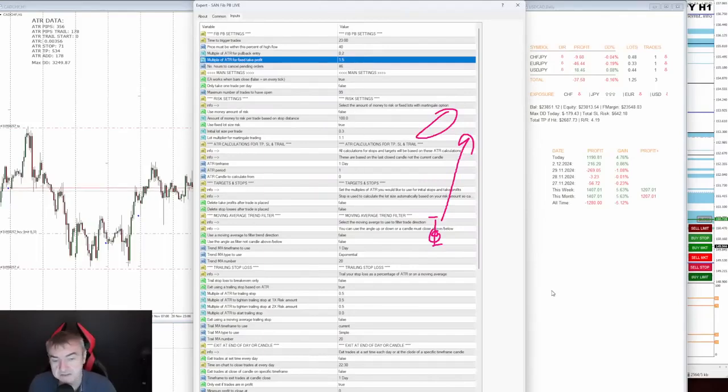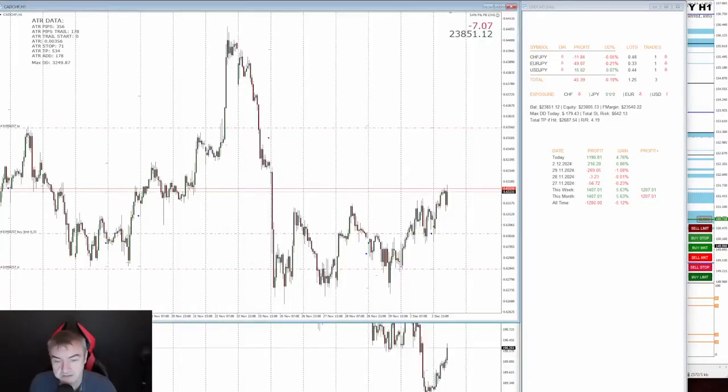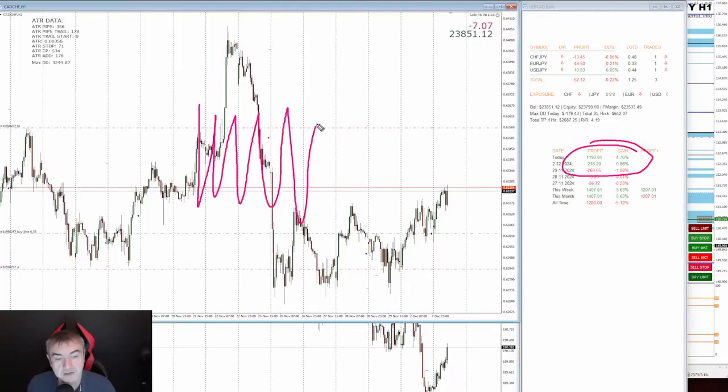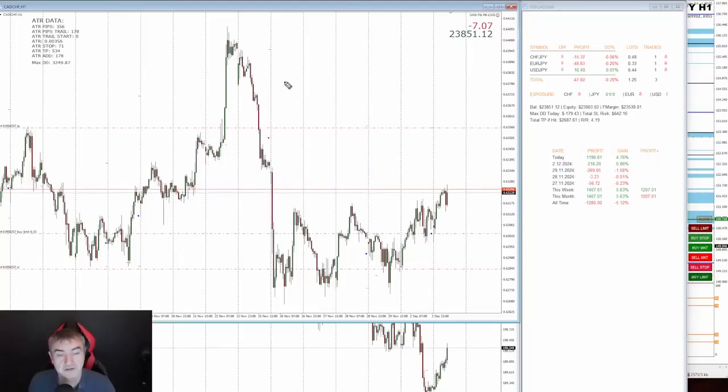Yeah, and it's using ADR 1. So we're looking at basically what's the range yesterday. At the end of the day, get in if it pulls back 30% of today's range and put a stop loss at the low and target 1.5R. That's basically how it works. So it obviously only makes money when the market is trending. When the market is choppy, it doesn't work. So what it tends to do, as we saw in the back tester, is it has periods where it just hemorrhages and then it goes like that, and then it hemorrhages. Then it goes like that.